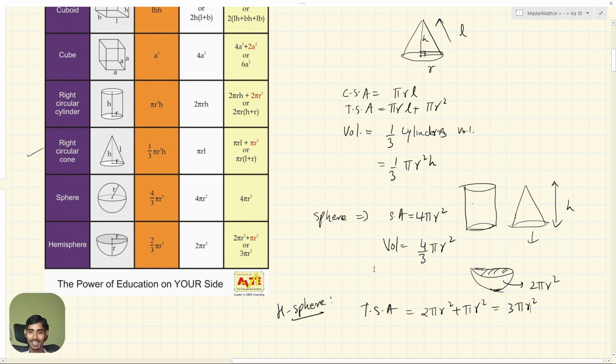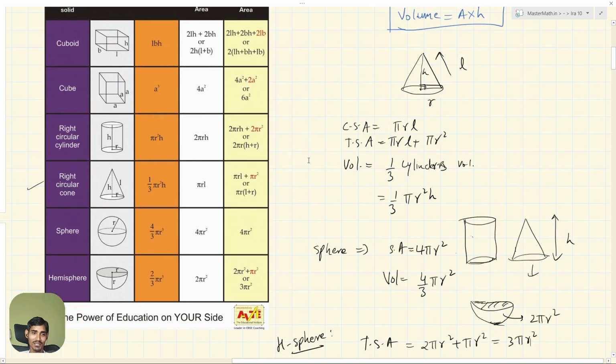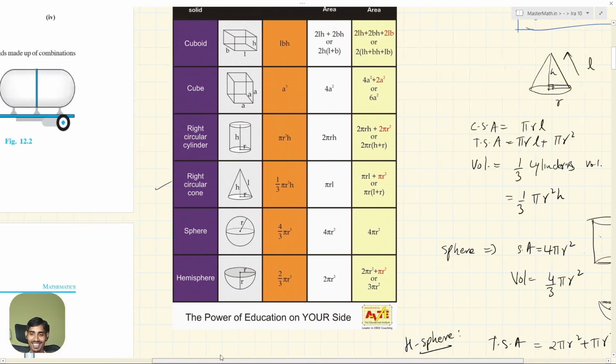All right. So this was what a teacher might teach. Although it was not needed, I would have just given the formula. Even that would have been sufficient. But anyways, we discussed a few things, and now the whole chapter is for you to solve. So good luck. Let's start.